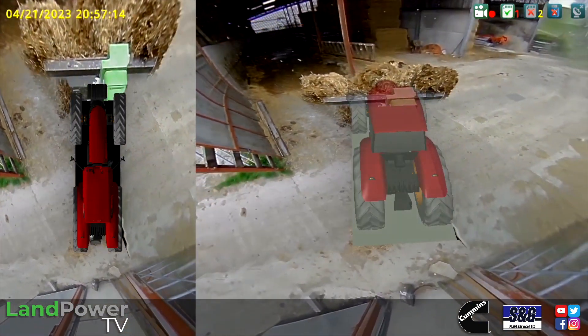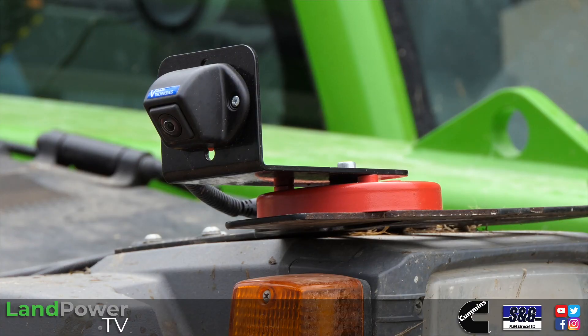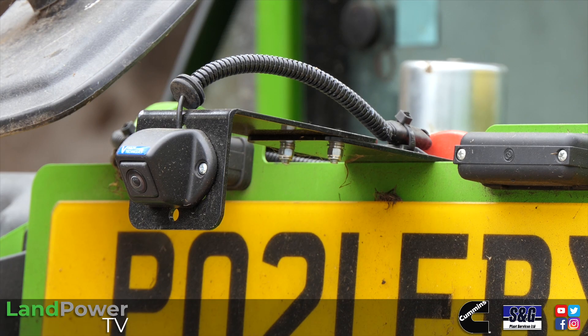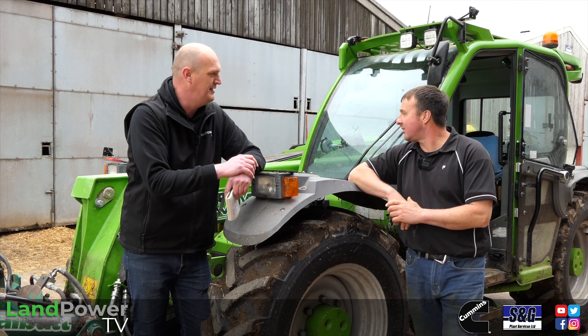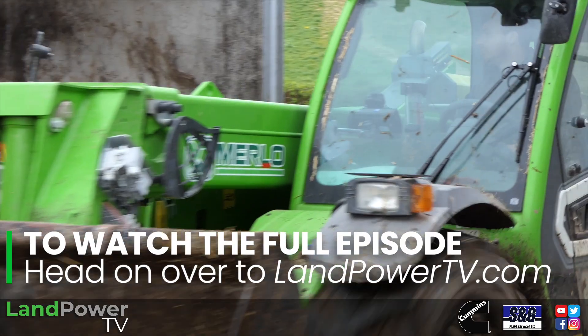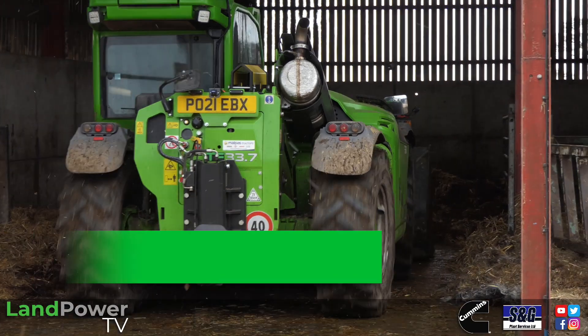So that's what we've got to try out in this video. The cameras are being kindly supplied by a local company called Vision Techniques, just based in Blackburn - we'll tell you more about them as we go on. To try out this overview 360-degree camera technology, we're going to try them out on this telehandler, which just so happens to be Andrew's - it's a Merlo 337, featuring in a few of your videos already. We thought a telehandler would be a perfect machine to try out this camera technology.